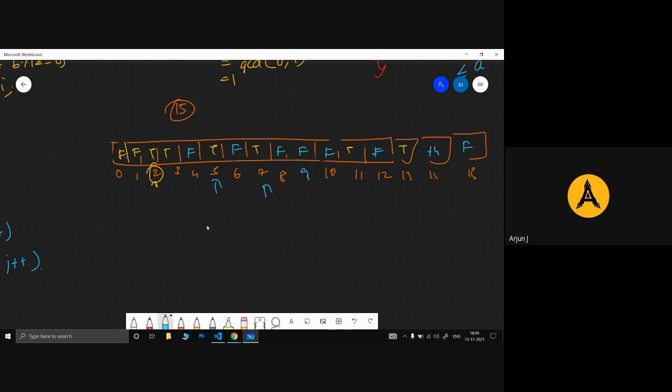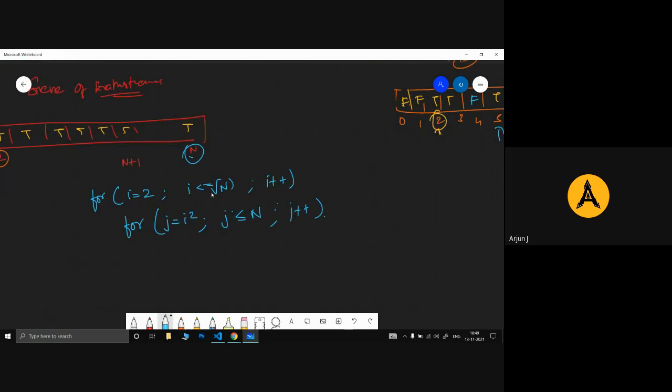And we will be doing the same. After I is greater than the square root of n, we would be able to confidently say that we have filtered all prime numbers from the composite numbers. And whenever you have a query whether the given number a is prime or not, you can just see prime of a, which is going to be the index. If prime of a is false, then you can say that a is a composite number. If it is true, you can say that a is a prime number.